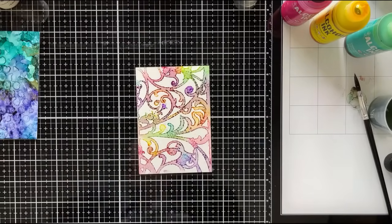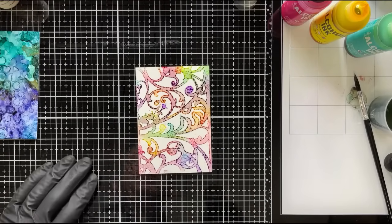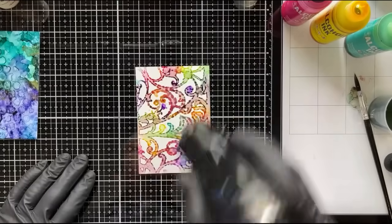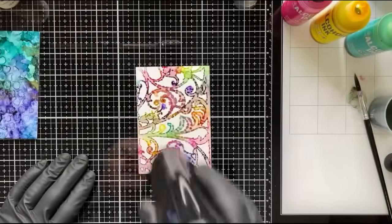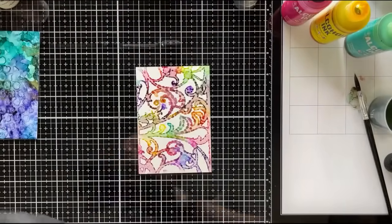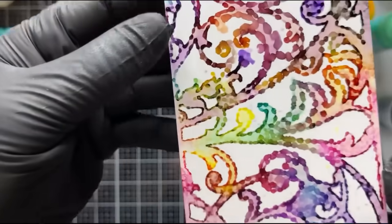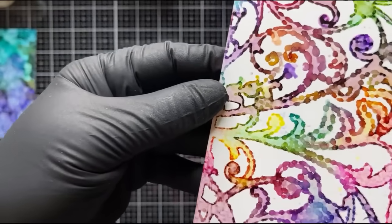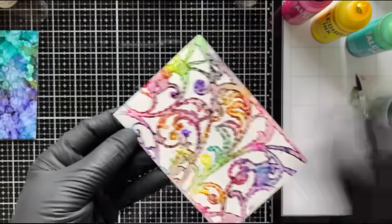You see how it almost blurs out a bit? You can let it air dry if you want, or we can go in and dry it. And all that did, you'll see, it just changed the entire background from kind of a very focused print to a very kind of beaded print. I want to try one other idea. I've never tried this before, but I'm about to in a second because that's just who I am. But this creates, I think, almost more of a tapestry look. That's the word I'm going for. You see how it changed from having those really thin lines to a tapestry look? A cool background, nonetheless.